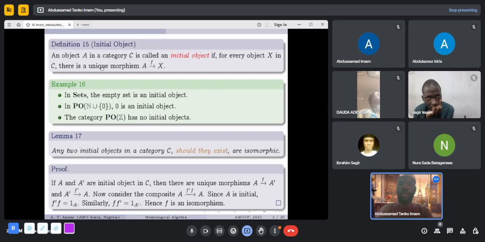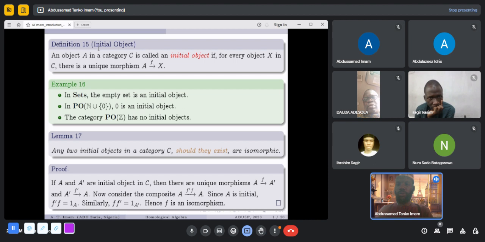And then this is the concept of initial object. So please bear with us here, because we are trying to introduce this concept so that we can utilize it in our study of homological algebra. That is our target. This course is not actually a course in category theory, but we need these basics for a better understanding of the concept of homological algebra. Sometimes the presentation may be a little faster than it should be, but this is because we are heading toward the main aspect of the course.